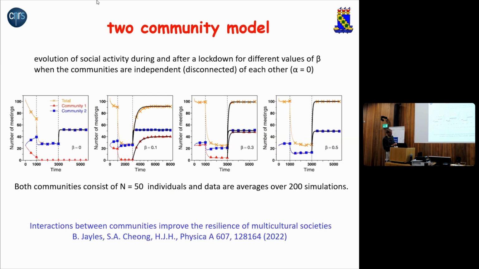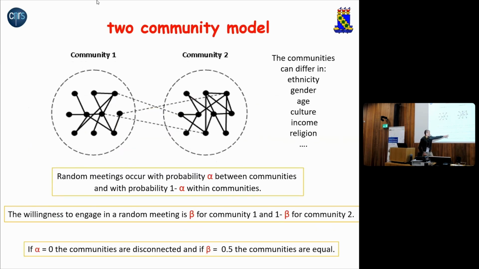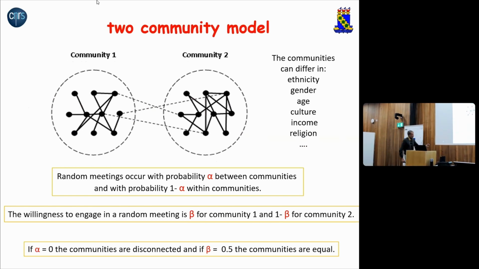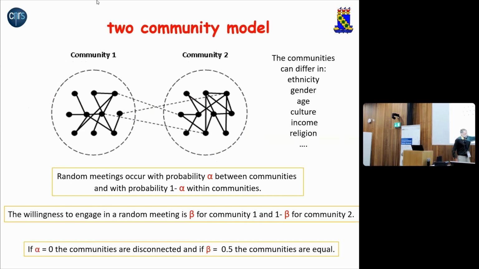Okay, go back. Okay, so then there's a second parameter called beta, which tells you how different the two communities are. And since we have seen that the main difference comes from the random contacts, we will focus only on them and say that beta equals 1/2 means that both communities have the same rate of making random contacts. And if beta is smaller than 1/2, then community 1 has more random contacts than community 2. And if beta is larger than 1/2, then community 2 has more random contacts than community 1. So this decides how many random contacts each one has.